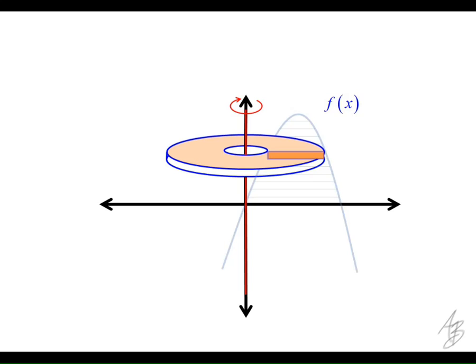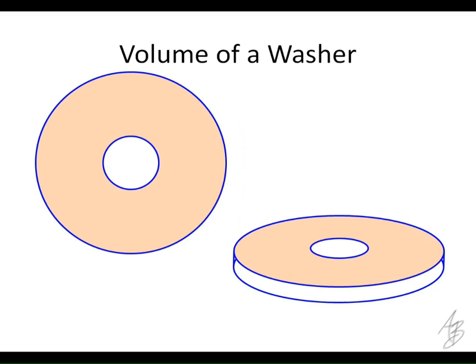So the first thing we need to do before we can start doing the calculus is figure out what the volume of this washer is going to be. Let's start by finding the area of this thing. Okay, so we'll call this a donut if you want, or something like that. We need to find the area of this. The first thing I'm going to do is label some things here. I'm going to label 2 radii. This radius I'm going to call big R. This radius I'm going to call little r. I think it's obvious why. If it's not, I'll just tell you the big R is the bigger radius and the little r is the littler radius.